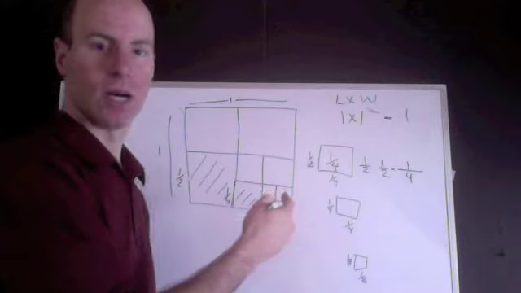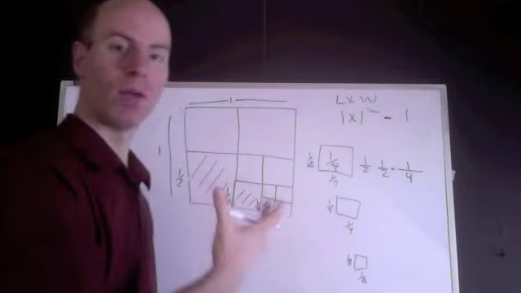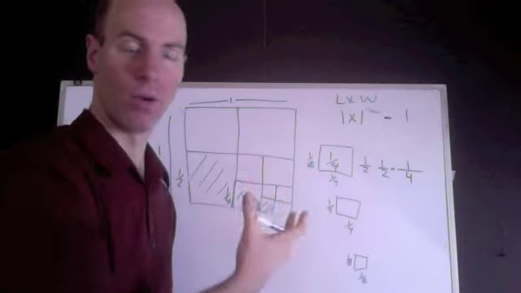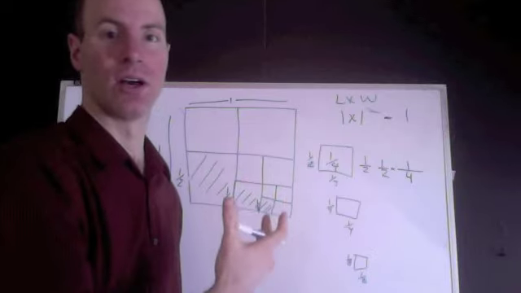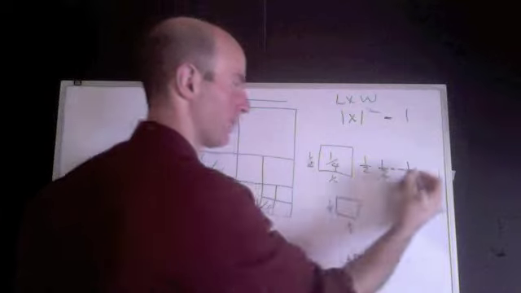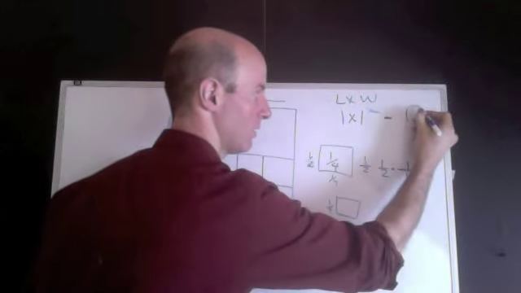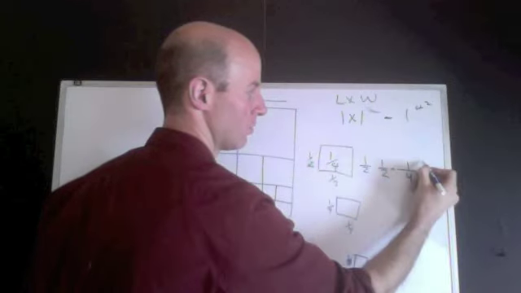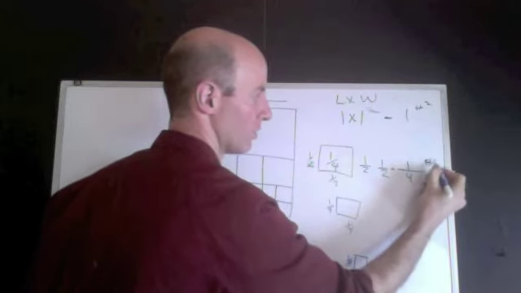The area of this square right here is 1 fourth, the area of the whole, or we could say 1 fourth feet squared. So I'll just say 1 fourth, this is, let's say 1 foot squared, this is 1 fourth of a foot squared.